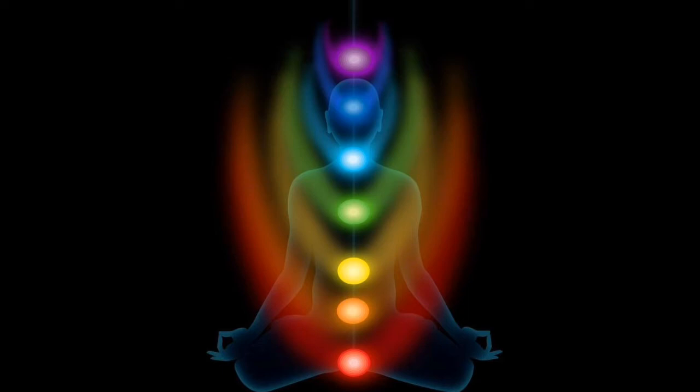When all of your chakras are balanced, you feel happy, energized, powerful, free, secure, and fulfilled. Your body will function better physically, mentally, and spiritually. Chakras are our energetic centers in the body. We can tune into the seven major chakras to give us signals about how we are functioning energetically, physically, emotionally, and spiritually.